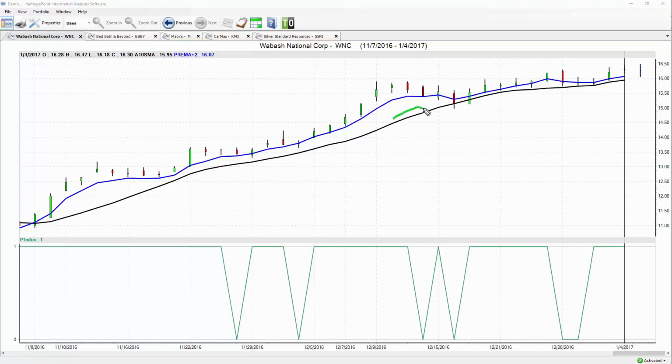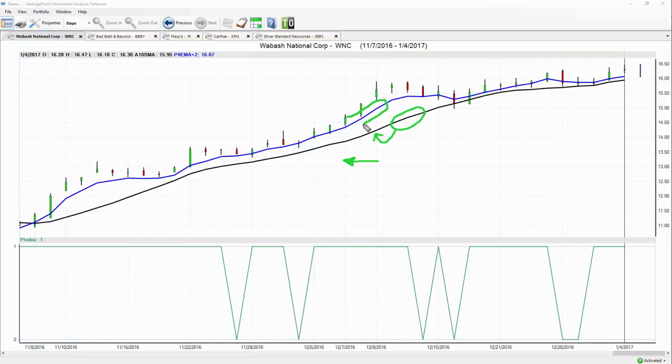Now, the problem with that calculation is it's only based on past prices. So it's already occurred, completely known information from the market. And it's only looking at one market at a time. So you can think of that as looking at the market in isolation, as if the dollar and gold and crude oil prices don't have an effect, when we know that they are having huge effects right now, which we're really going to see in the markets and more in this demonstration here. But that's a very simple calculation with the simple moving average.